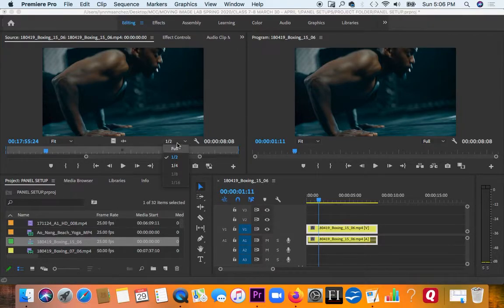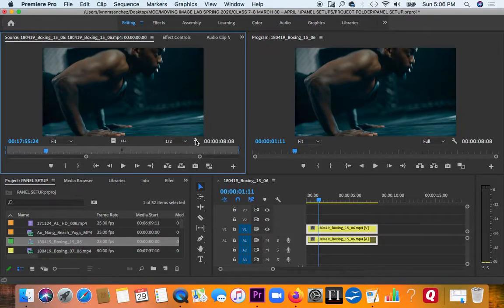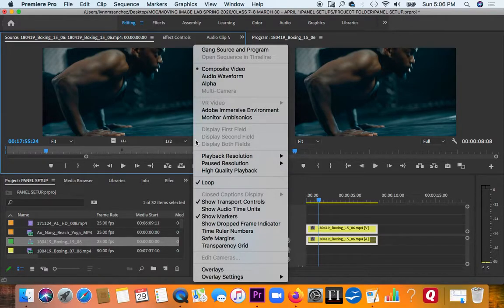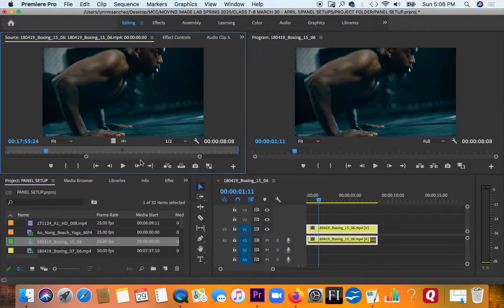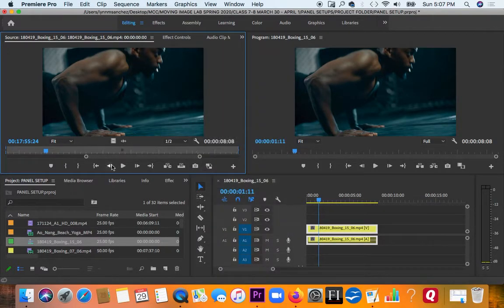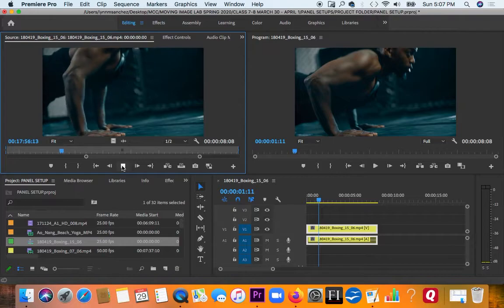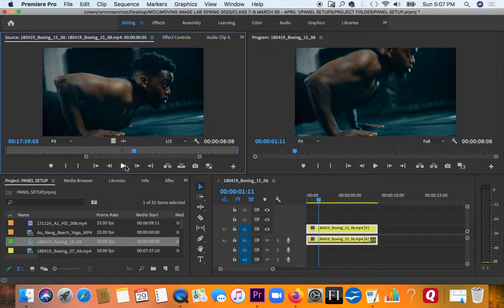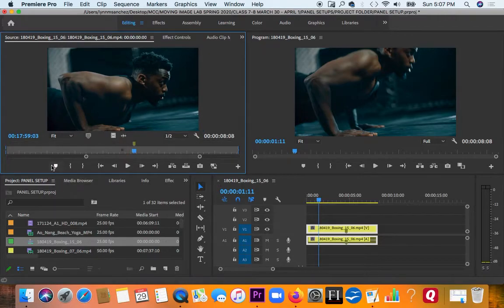Anything else that we want to think about? Right now, this is a half resolution playback. That's fine. It just doesn't make your computer work quite as hard. And settings wise, you can change some of these same parameters that are available up here with your little wrench. I just tend to do it here. It's easier to see. We've got our marker. So if I want to mark right where he's at his fullest down point, I'm going to hit that M or marker and see how it appears here in the timeline.